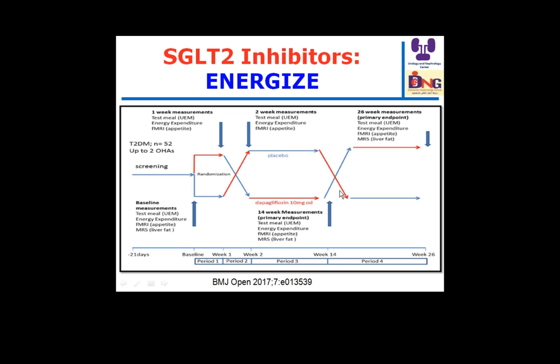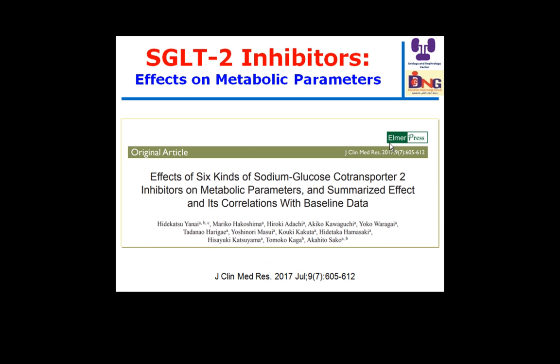Through this design, there is a measurement of energy expenditure and measurement of appetite by functional MRI and the liver fat by MRS. So all these parameters will assess the diet, the appetite to diet, the energy utilization, and explain the gap between the expected and the real loss of body weight after the use of sodium glucose cotransporter 2 inhibitors.